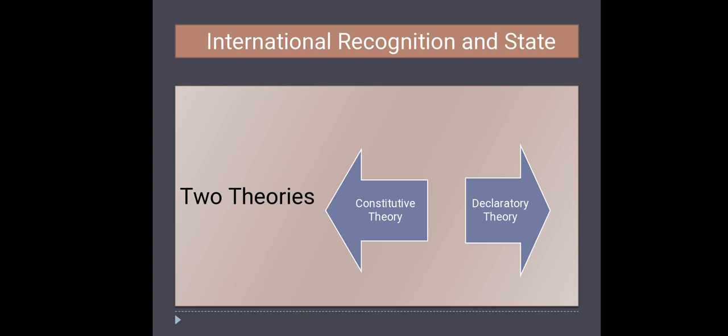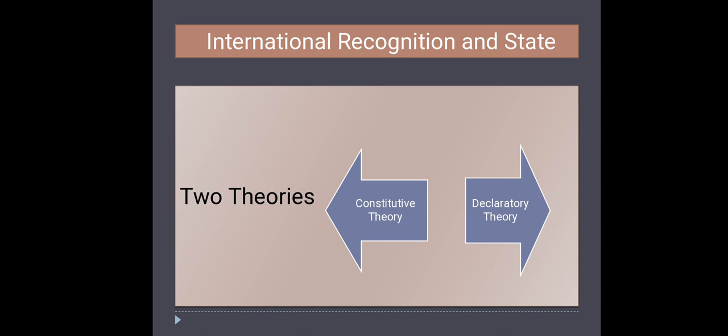It says that the act of recognition by other states creates a new state and endows it with legal personality, and not only the process by which it attained independence. So you must understand that when we recognize the state, it becomes imperative to identify, establish and recognize a legal personality, and it becomes a member of the international community.